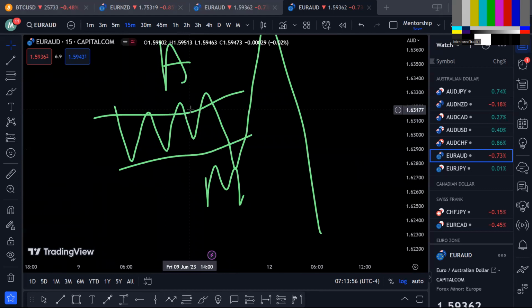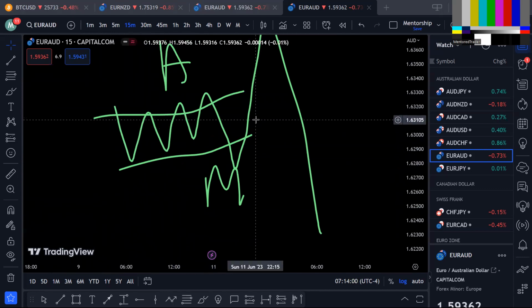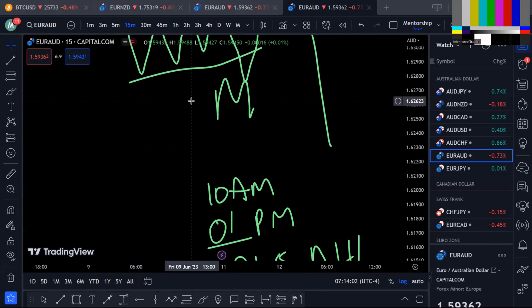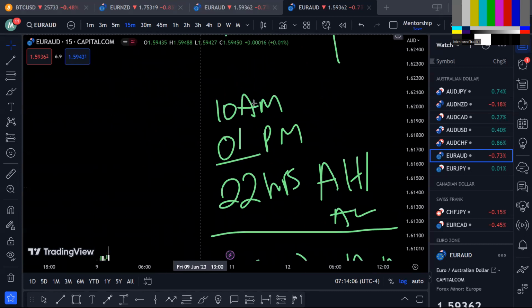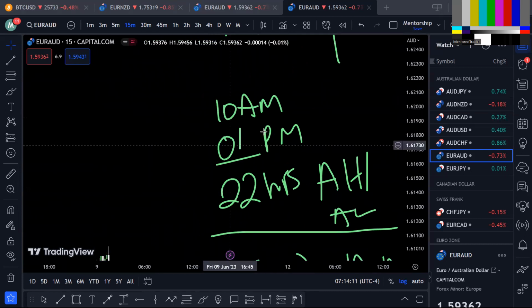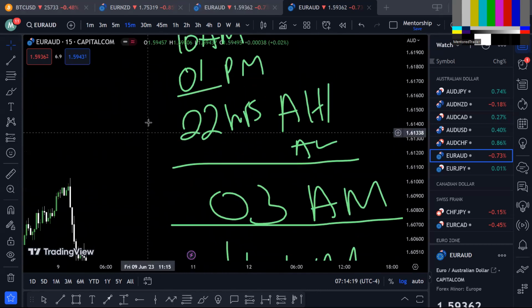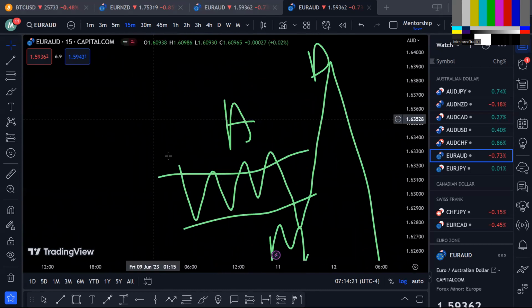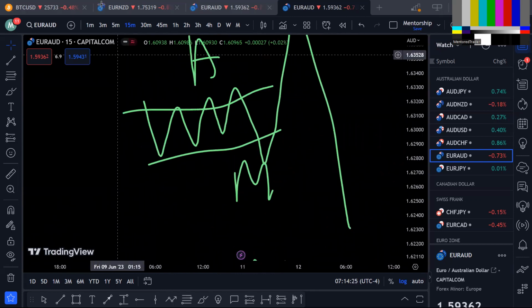If it's not working for you, if you're still having a problem with trading the time, date, and day, and the Asian range high, because you find price going high and high and higher by 10 a.m., then you don't know where it is going. You wait for 1 p.m., it will come back down. Then as soon as it gives us a high and low, or maybe low, during the Sydney Open, we are good to go. So let's give it a try. Let me take you to the charts.